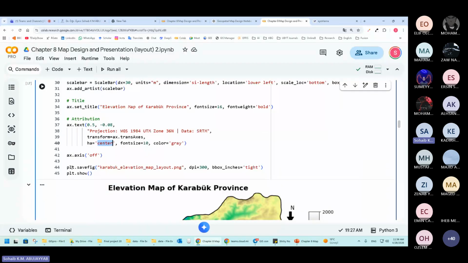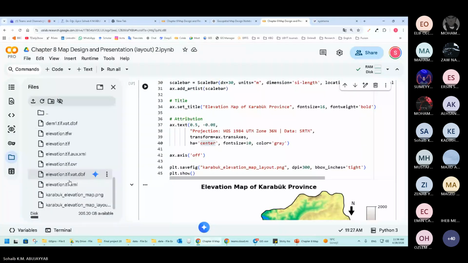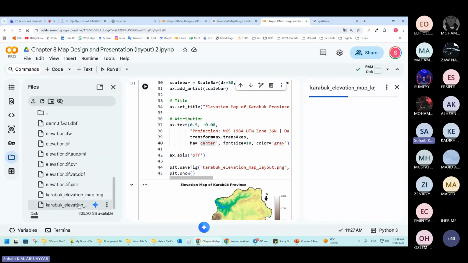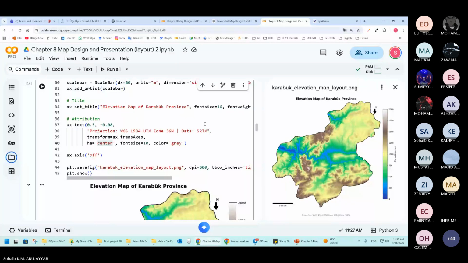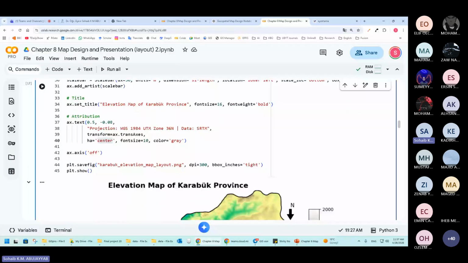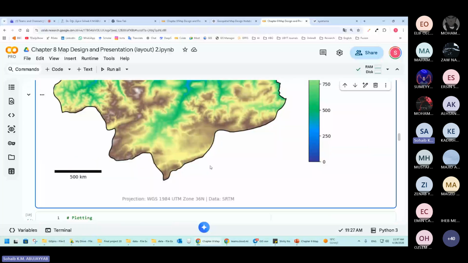And at the end, we are saving the plot here as an image. So this is one easy way to plot the layout and maintain all the concepts and philosophy of the map.